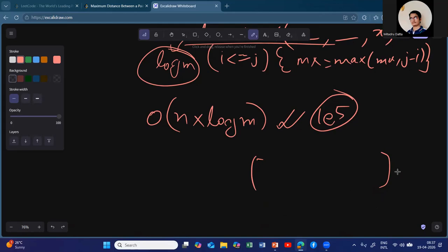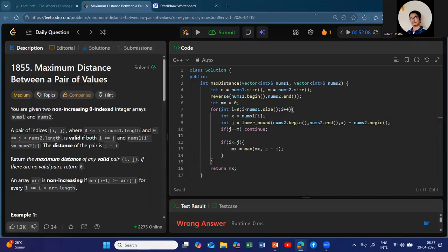If it is pointing to the last element, it should be pointing to the first element because we have reversed the array. So in order to correct this value of j, we need to do m minus 1 minus j, we can just find the reflected value of j, and we can try to run this.